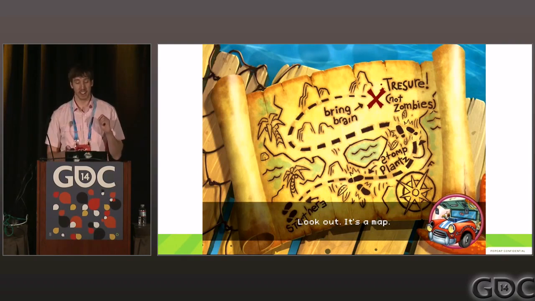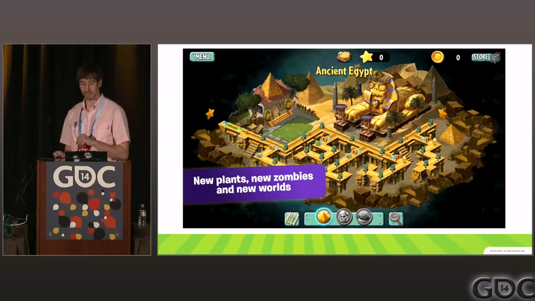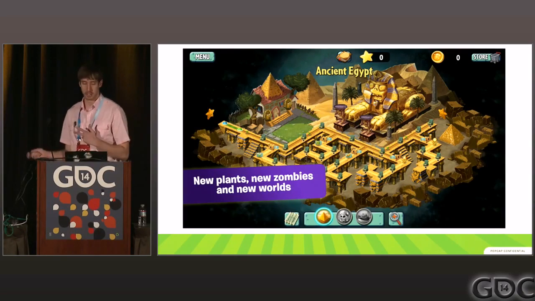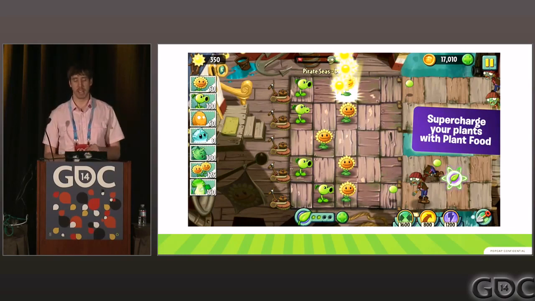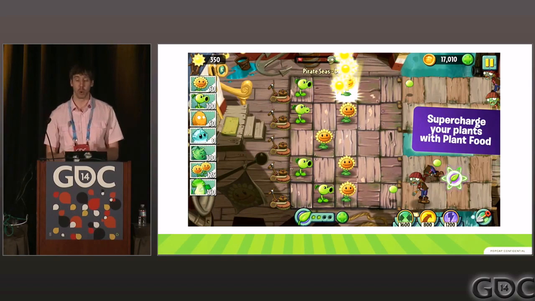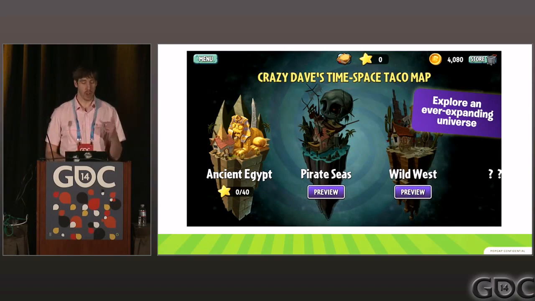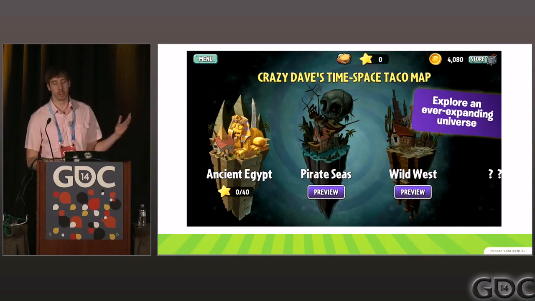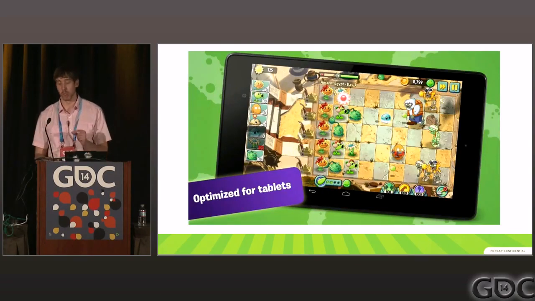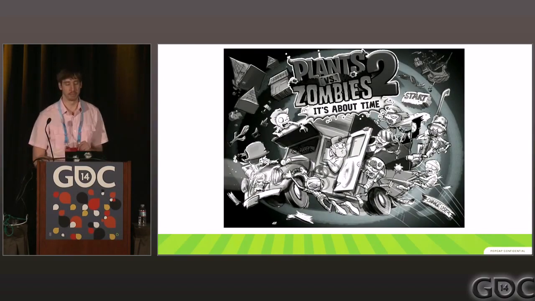So if, standing here today, I could go back in time and hand myself a map, the map on how to make Plants vs. Zombies 2, it would say four things. It would say, make new plants, new zombies, new environments, easy, that's obvious. Add plant food to give every plant a temporary boost, allowing users a chance to discover new abilities hidden away in plants both old and new, and it's ridiculously fun. I would say, travel through time and explore an ever-expanding universe. And I would say, design everything to be optimized for mobile and handheld. And voila, PVZ 2 is so obvious.